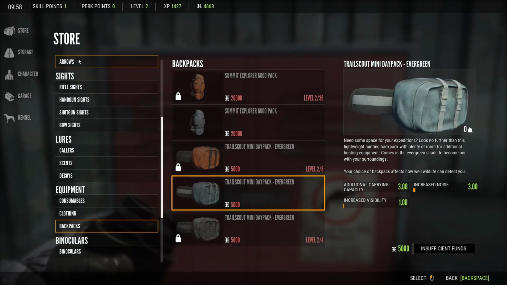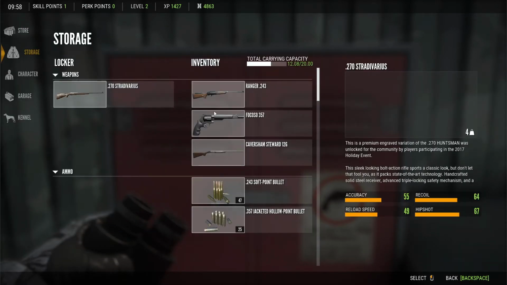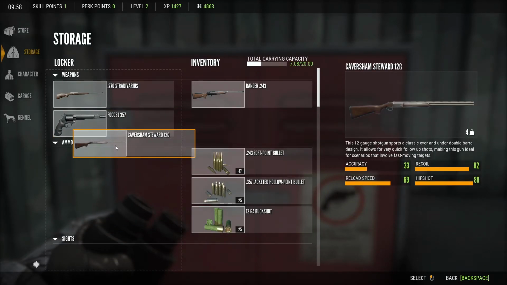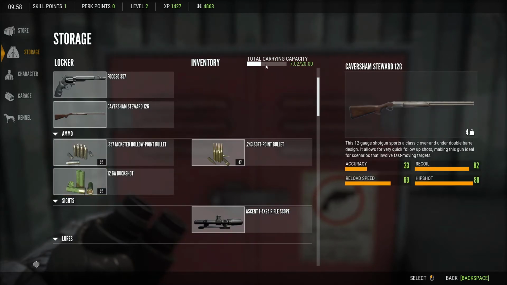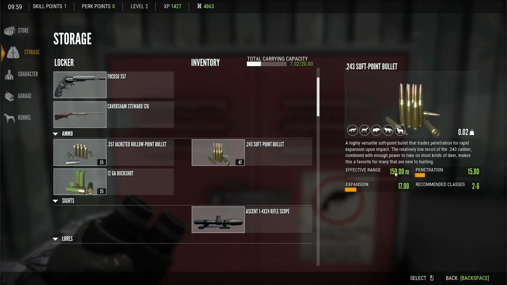So going to the store, let me go to storage. We're not going to use these guns, so let's just take them out. You can see that when I remove something, our total carrying capacity goes down. It looks like we can carry 20. It could be pounds, but it might be kilograms as well. It doesn't really say. It's probably kilograms, because everything else right now is in meters.